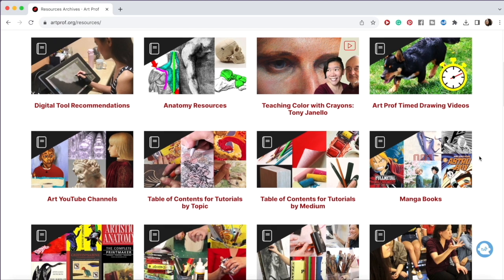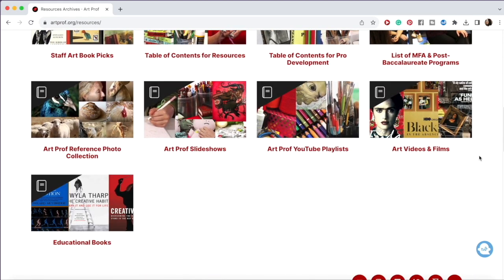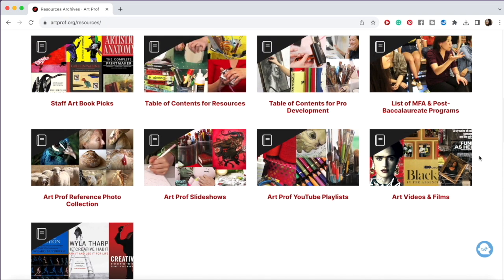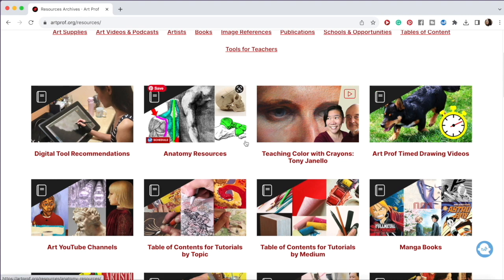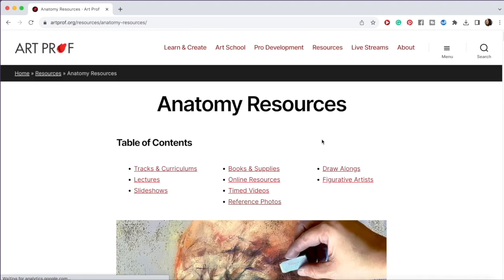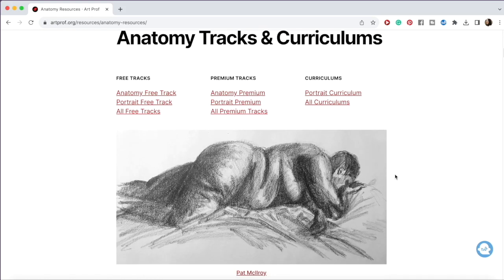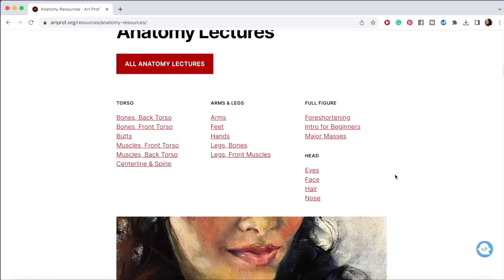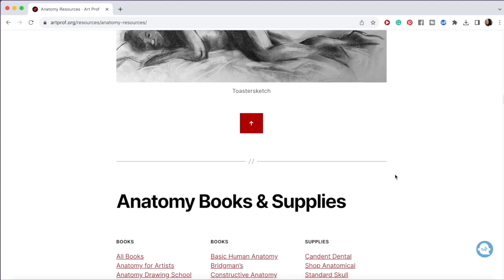But aside from their videos where they give all of these talks on important topics, they also provide these resources which include reference photos of faces, of bodies, of parts of bodies, hands, also animals, and you can find all of these on their website for free. You're also going to find links on their website to their YouTube channel.